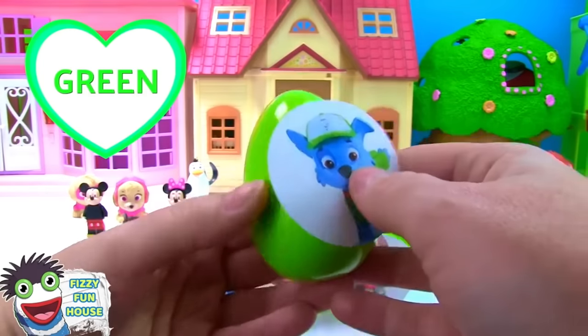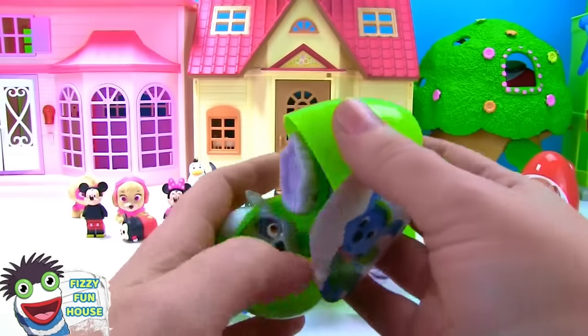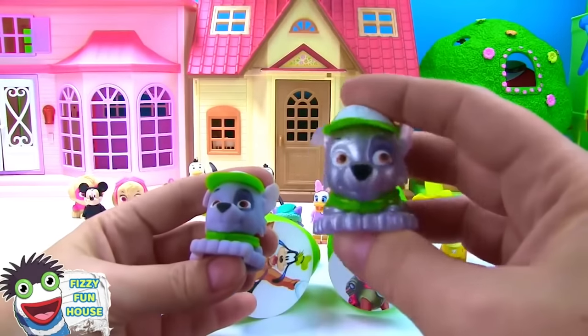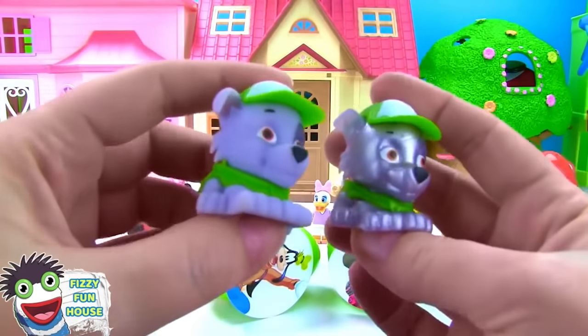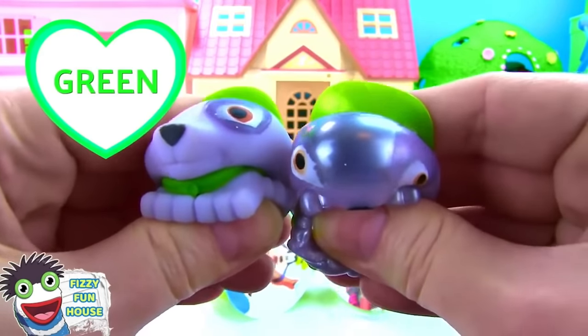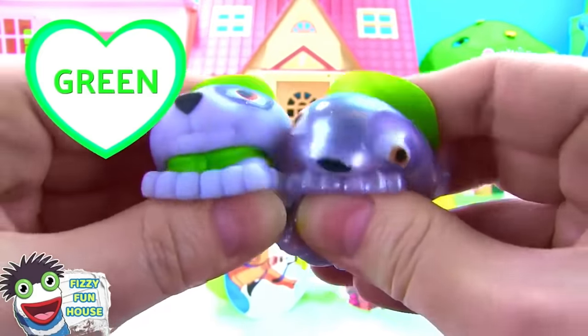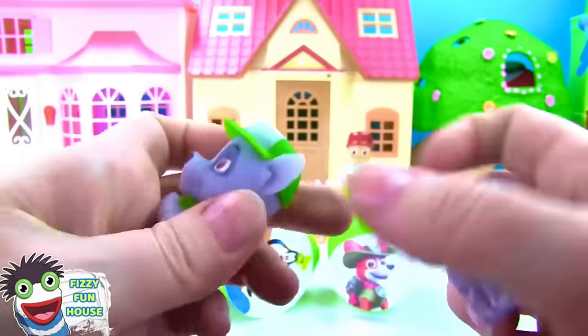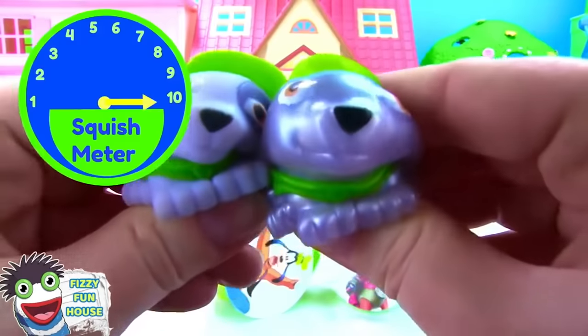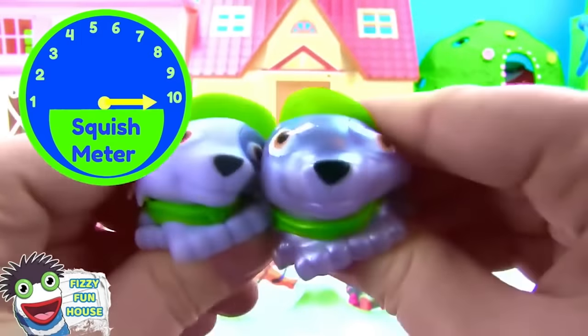Let's see what we have in our Rocky egg. Whoa, two Rocky Mashems. Look, this one's super shiny. And both of them have Rocky wearing green. They're so squishy, very, very stretchy. And they both get a 10 on our squish meter.